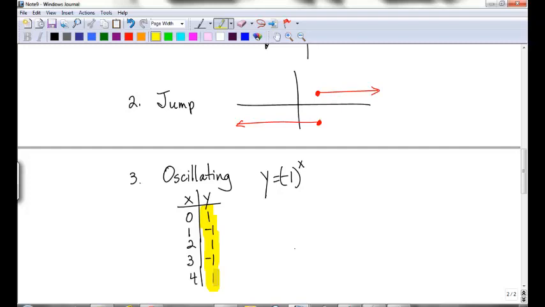Now, your calculator may do that. Let's do zoom 4. Zoom 4 is a better window. Zoom decimal, and you should see just the dots. Put the trace key on.